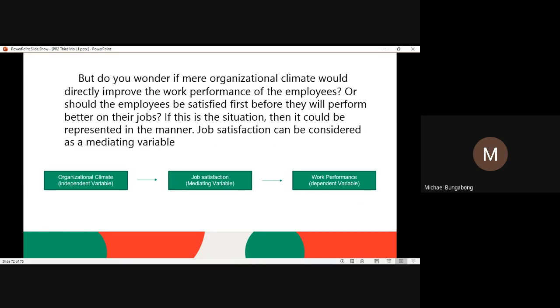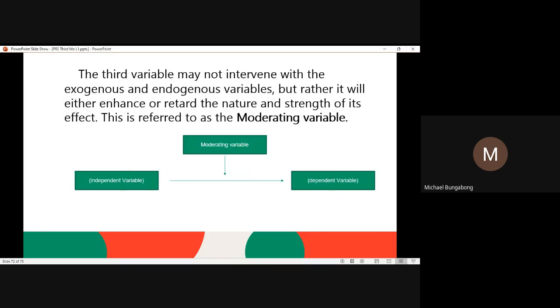Okay, sir, bakit po naging mediating ang job satisfaction? Kasi makakaapekto nga siya, okay, for both sides. Okay, bakit po both sides? Affected yung organizational at affected yung work performance. Okay? Diyan sa job satisfaction na yan. Bakit? Kapag hindi na satisfied si employee, ano mangyayari sa organization? 'Di ba? Mawawala or possible kasi manpower 'to eh, 'di ba? So kapag hindi na satisfied ang mga empleyado, then what will happen to the organization? Kaya may pumagitna tayong job satisfaction which is our mediating variable. So now let's proceed. Klaro naman 'yan.